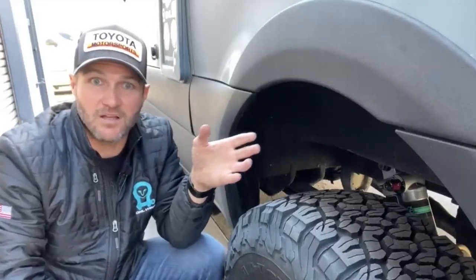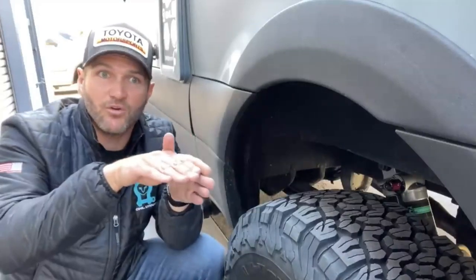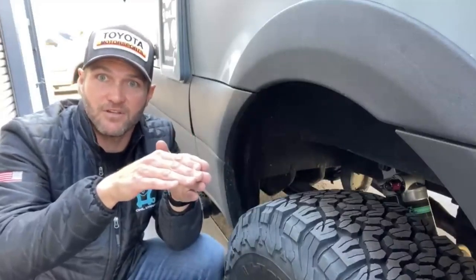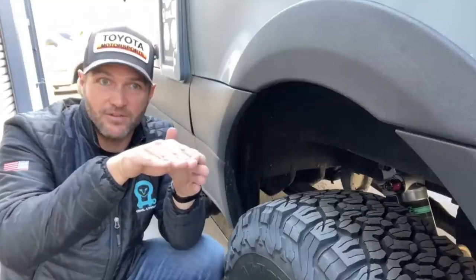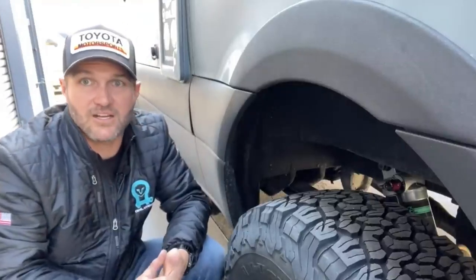Earlier, I mentioned as well that sway bars can help something handle in the wind. Well, it's the same thing. Cornering is a side load on the vehicle. Wind can be a side load on the vehicle, causing it to tilt and all the aforementioned problems that causes.